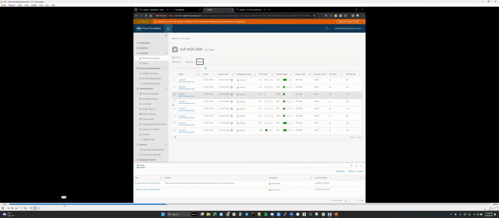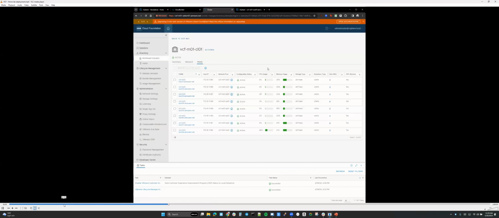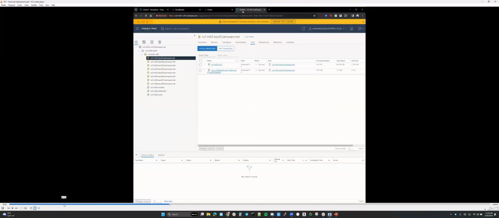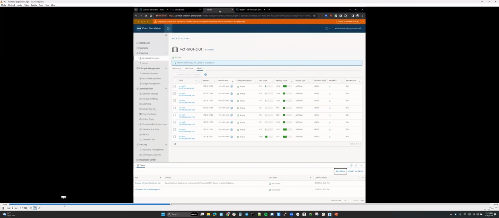Went to the cluster level here, and I was just going to show how to, if you needed to, remove some hosts. So you go to the cluster level, and you can remove them. Now, it does decommission them from here, but it doesn't remove the vSAN partitions on that ESX host, or in this case, the nested ESX host. So if you planned on reusing those, you'd have to go through and wipe them and start off fresh again.